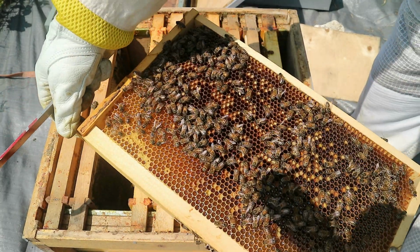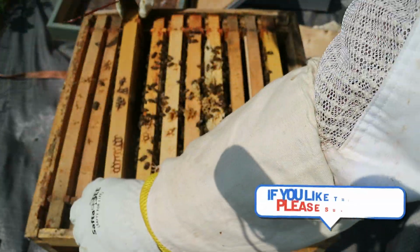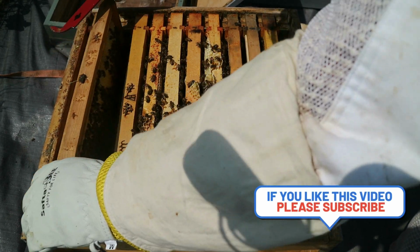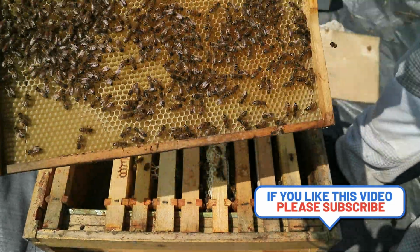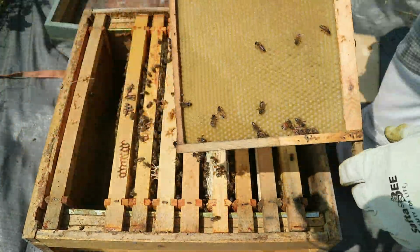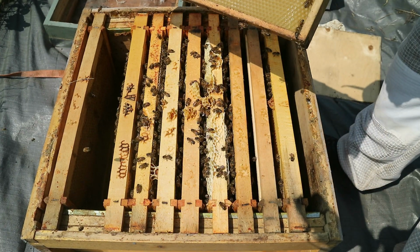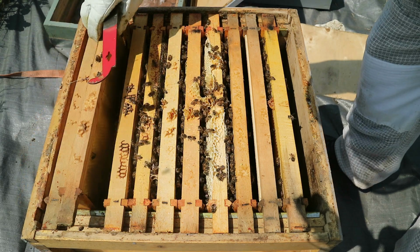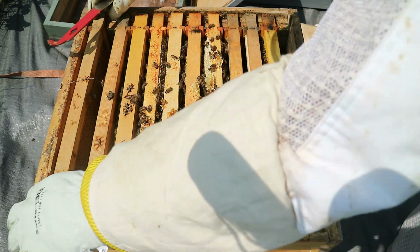This frame full of stores and bee bread. The other side. We know the queen's on that frame, so I'm going to be very careful with these last 2. So that was a fresh frame, nearly fully drawn. That side untouched. So I'm going to spin that around, encourage the bees to draw the other side.